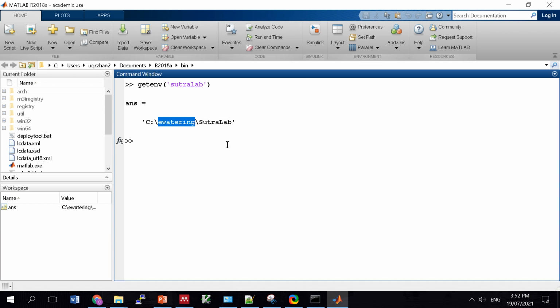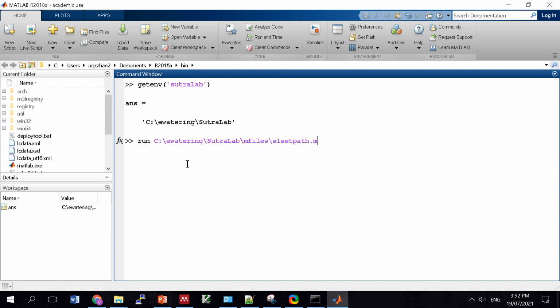Now, it's good that the computer already knows where SUTRALAB is, but MATLAB doesn't. So you need to let MATLAB know where SUTRALAB is. To do that, you will need to run a command called SL set path in the SUTRALAB M files folder.